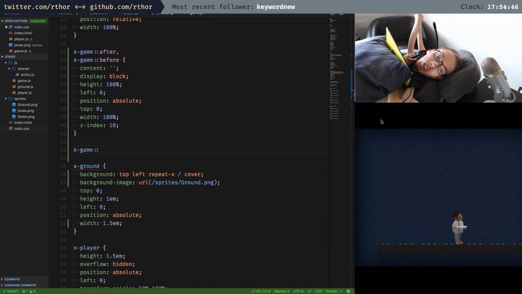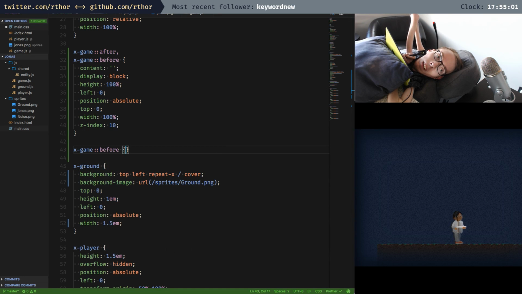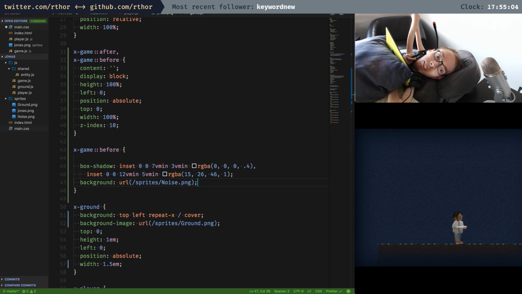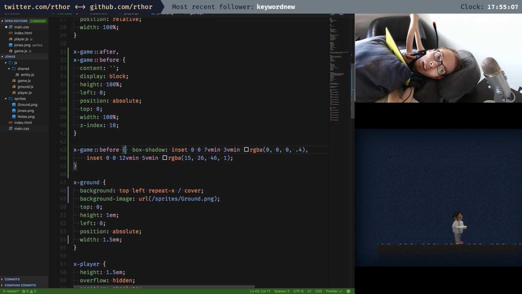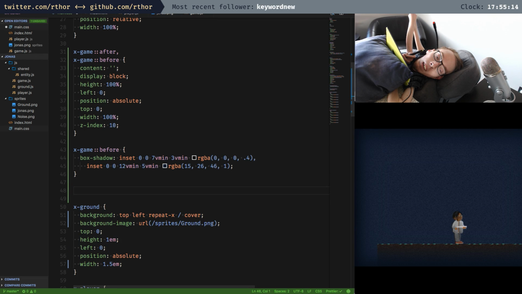So which should be which? In my design, I had the grain on top of the vignette. So before should be the vignette thingy, and the after element is going to be the terrain.